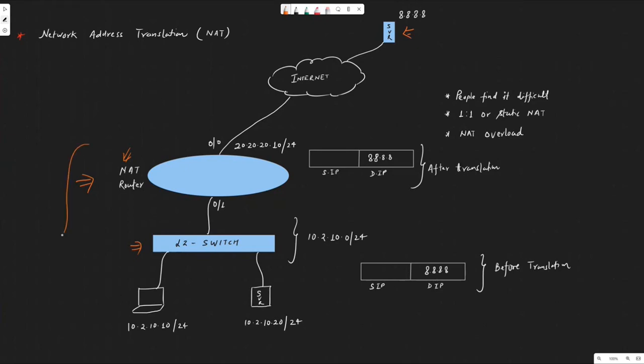So suppose this is my organization. This is my XYZ organization here, right? And in this XYZ organization, I have a simple employee here, employee Ace, you can say, which is assigned a private IP address, which is 10.2.10.10. And then I have a server here also, maybe my website, although it should be connected to a firewall DMZ, but that is fine.